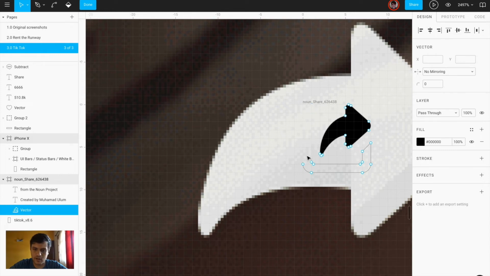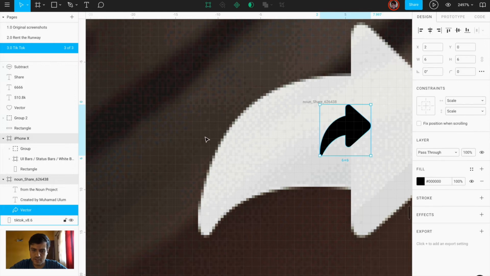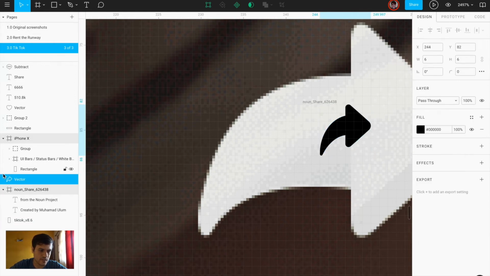This is an odd vector. I normally don't have to delete anchor points manually like this, but for some reason the SVG file is not very neatly arranged. Okay, there we go.